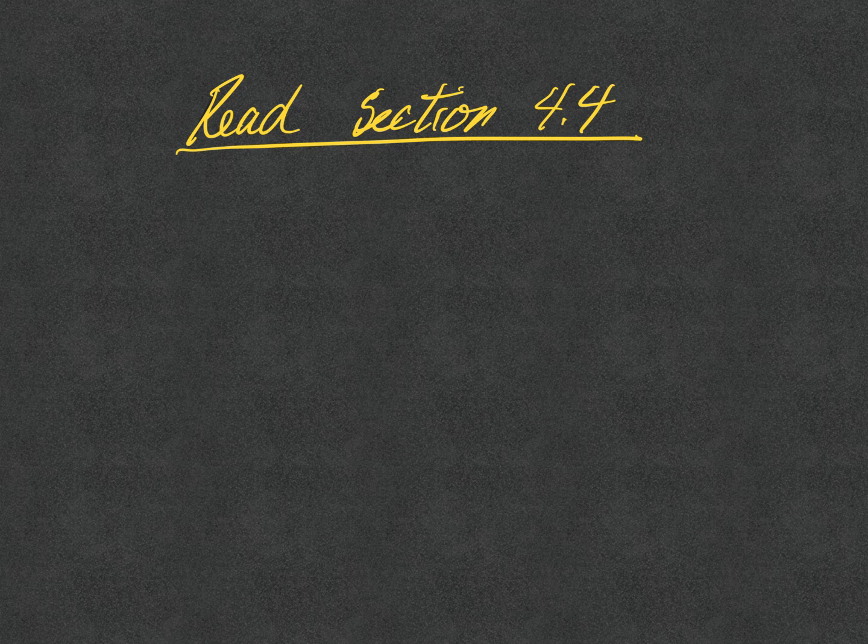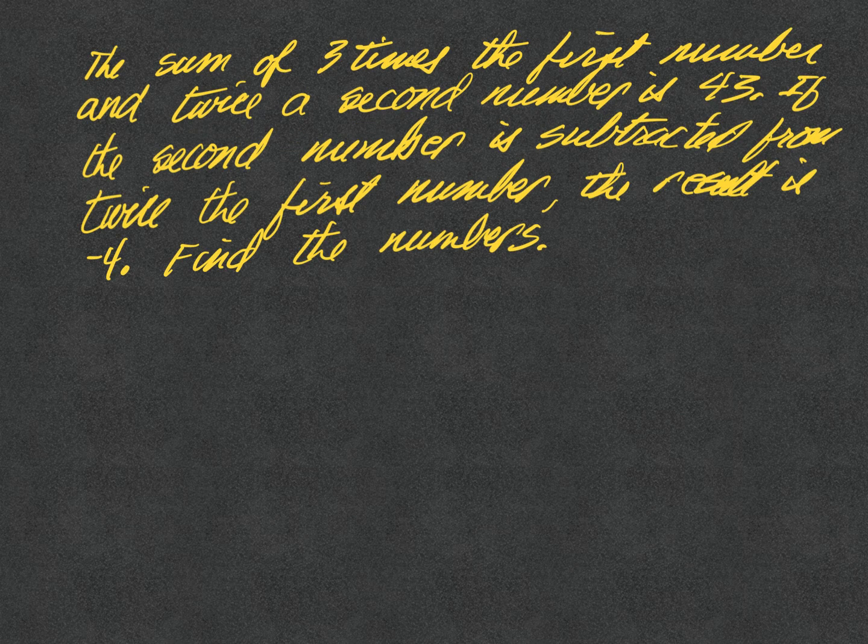All right, here we go. I'm going to write some problems down and we're going to go from there. I'm going to refer to problems in your book, so you might want to have your book handy to look at those problems, and we'll go from there. Alrighty, here we go. Okay, here's the first problem.